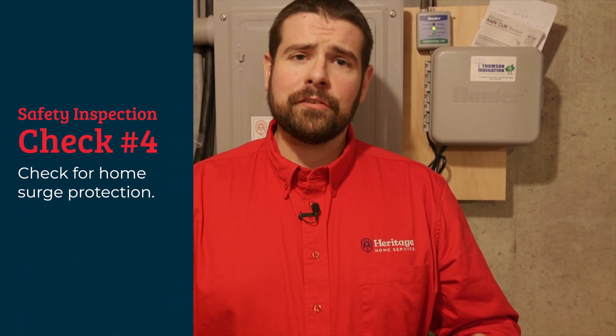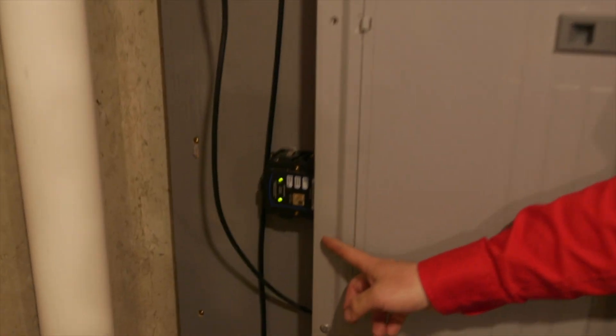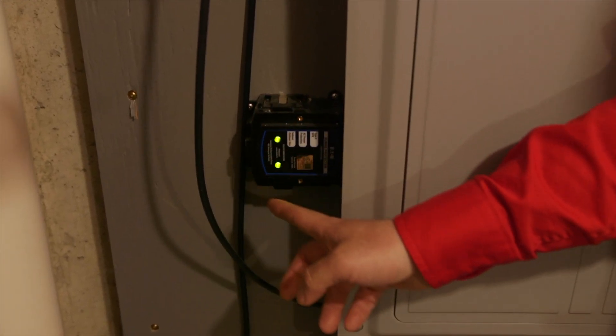The other important thing is for safety. If we're doing projects in the home, we want to safely turn off the circuit breaker so we can work without getting hurt. Next thing I want to talk about is surge protection. We might have surge protection for a computer or a TV, but what about our other appliances — a dryer or a stove? We can't naturally plug in a surge protector there. What we do have is a device that goes right into the panel, and this protects the whole home and all of its circuits.